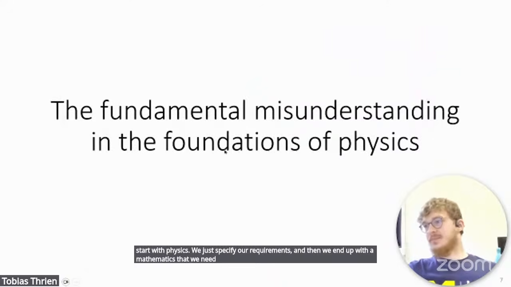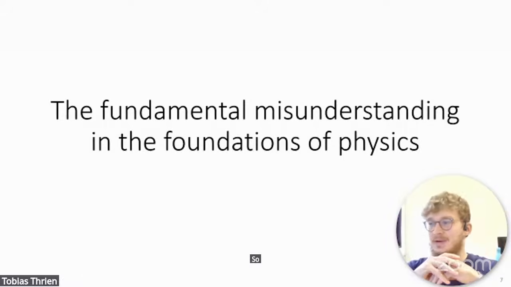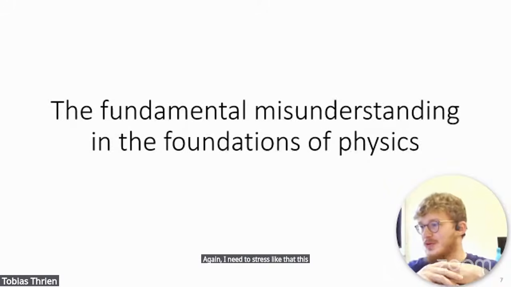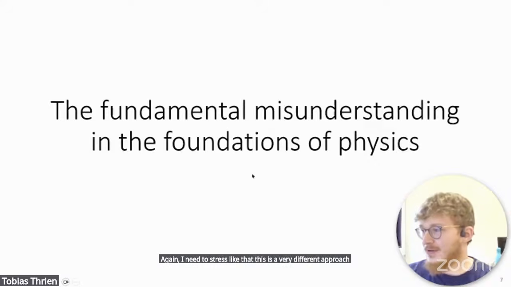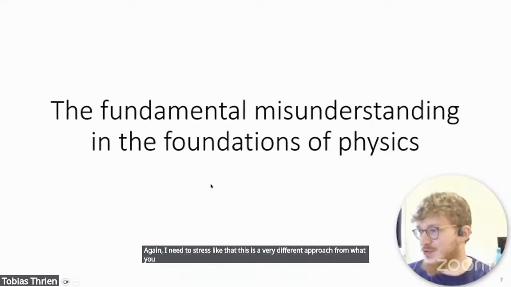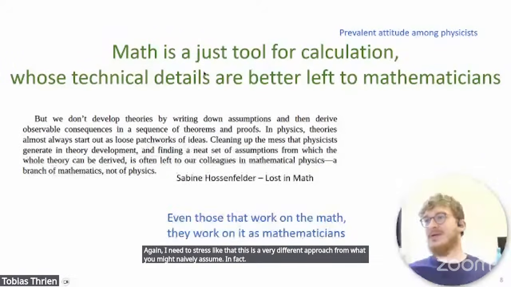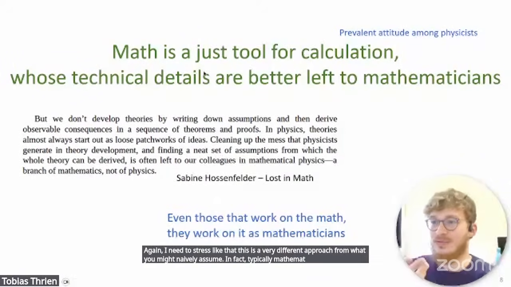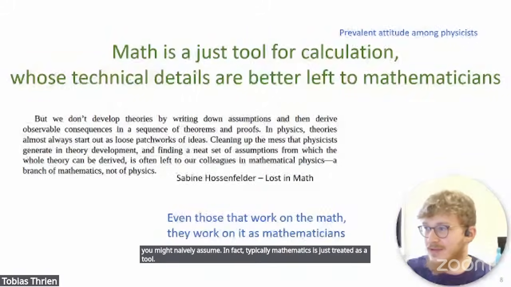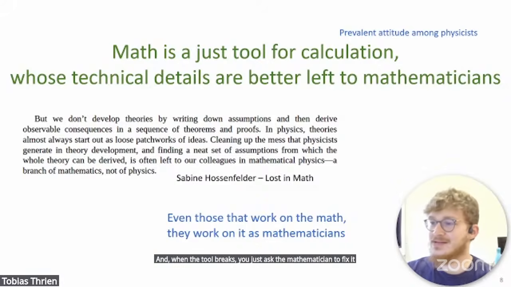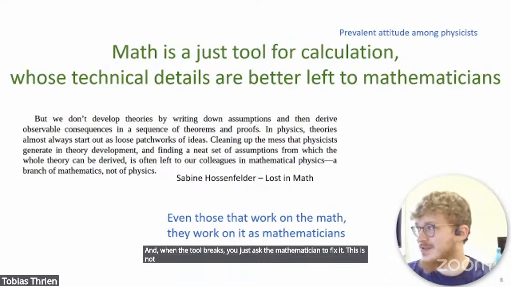Again, I need to stress that this is a very different approach from what you might naively assume. Typically, mathematics is just treated as a tool. You just use it to do some calculations, and when the tool breaks, you just ask the mathematician to fix it. This is not something physicists have to do.